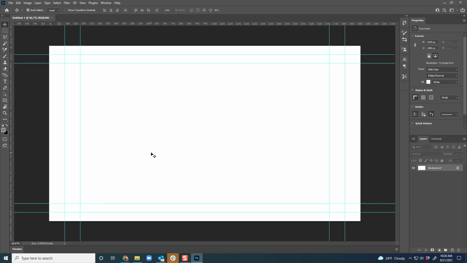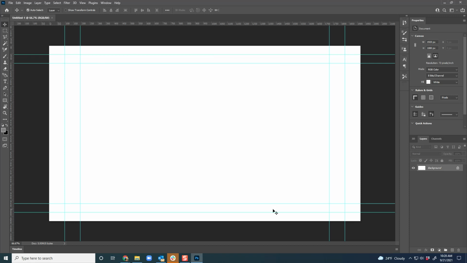This is what a typical TV screen is. These blue lines that you see form two boxes. They're just guidelines, and they won't print out or with the finished product. They're just there to help guide you in your layout of images and other objects. The inside box is considered your text safe area. So any text we put in should not go beyond that box area because some monitors or TVs may actually crop the edges of an image just because their aspect ratio is a little bit different than the standard 16 by 9 that this is.